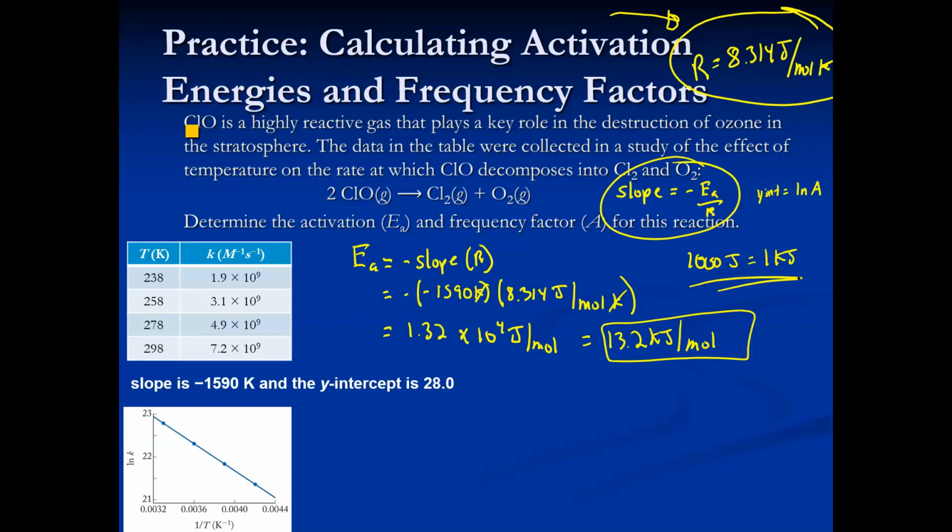Okay, for our A, we rearrange that. So A just equals e to the 28th. So when you do this, we get 1.45, I think, 1.4544. If we do our sig figs, I guess it would just be 1.4 times 10 to the 12th. And that's what we get for our pre-exponential factor. So this would be two things you would do with your activation energy. Remember, there's the 2-point form also.